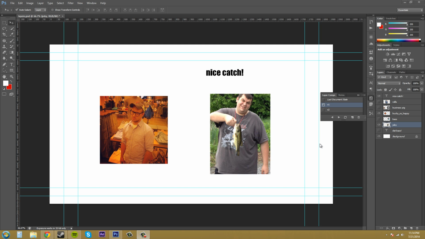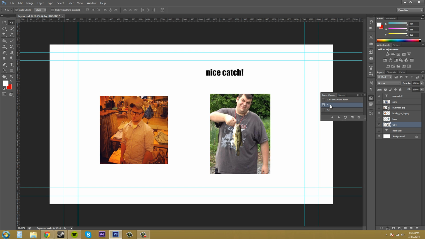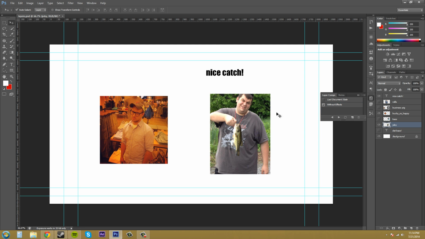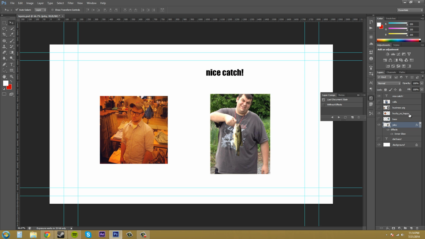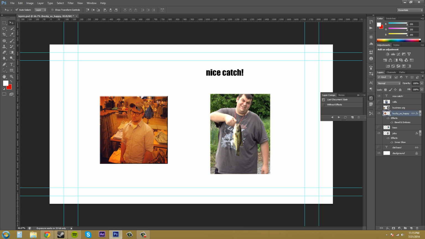A good use for layer comps is to have an original version and then versions with effects applied. So we're going to create two different versions here, and I'll start out with this one right here. Double click on it to bring this up, and this is going to be without effects, and I'll hit OK. Then we're just going to add some effects. Down here, add any of these that you want. I'll add inner glow to this one, hit OK, and then I'll add another. I'll use emboss and bevel, because you can do whatever you want. You can see it just beveled the edges.